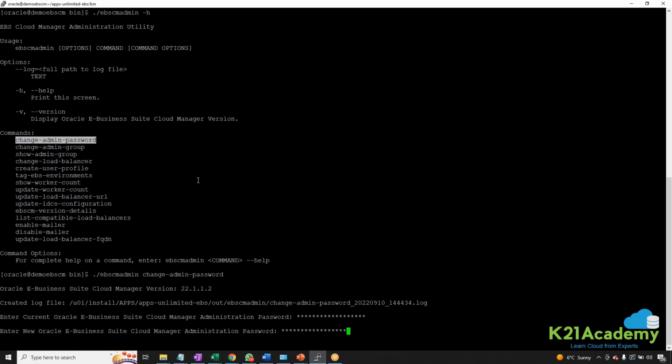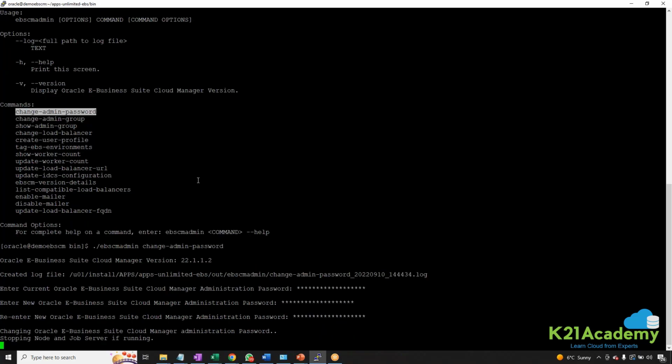And this is going to be my new password. Again, I have to re-enter it. And now it is going to change that. If you see here, it is stopping the node and the job server, and then it is going to start my EBS Cloud Manager again.